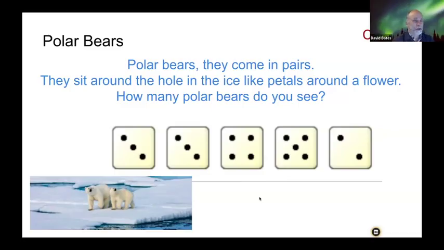Are you inclined to agree, Eileen and Sue, if you're joining in? Do you want to agree with Kelly, or do you have a clarifying question that you'd like her to try and explain her thinking? I was thinking that there's 2 threes, so that's a pair, and that represents a pair of polar bears. That's the way I was seeing it.